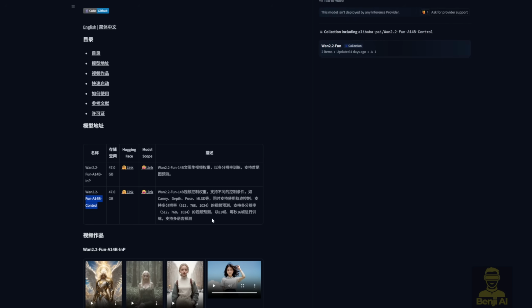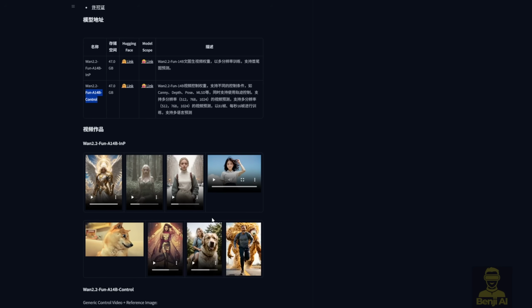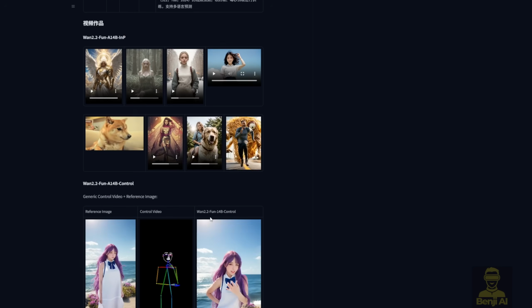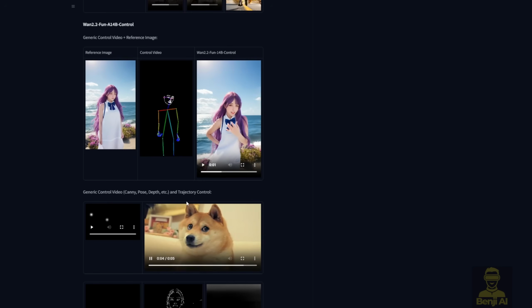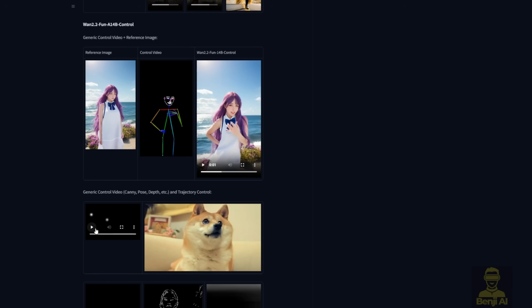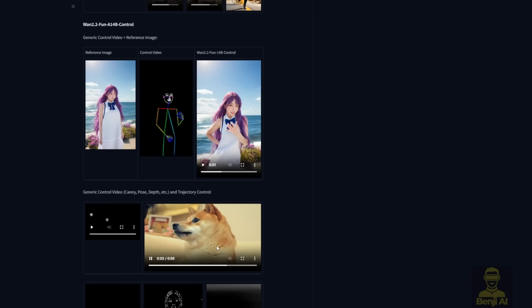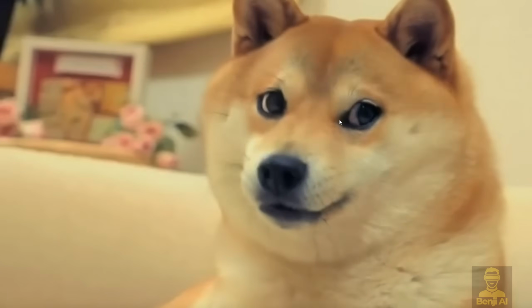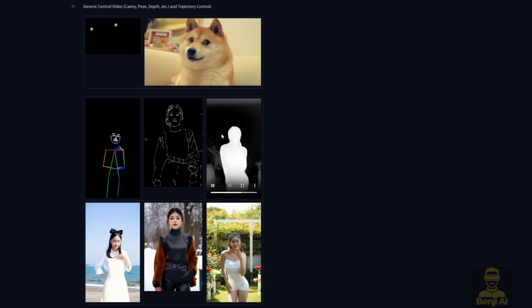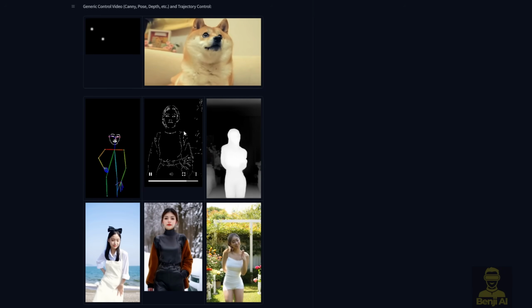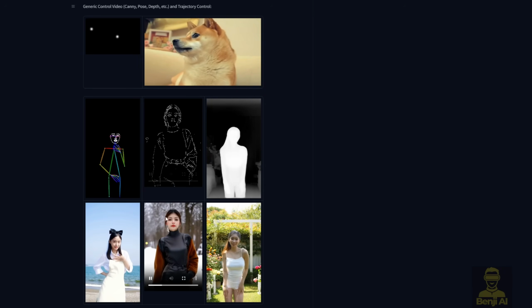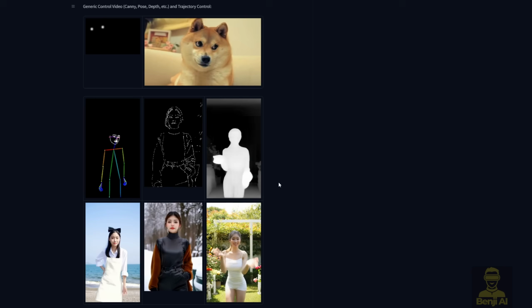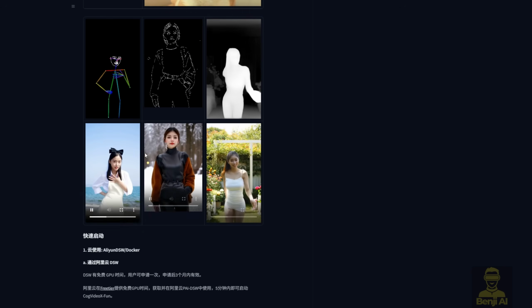So, fun control can take canny, depth, pose, and MLSD as control motion guides for video generation. It can also use point trajectories, like, say, this dog here, where you'll see two little guiding dots on screen that track the motion. Then, it'll render the image so the dog's head follows that motion path. But the most popular way to use it is with ControlNet, where you can use DW pose, open pose, depth maps, or canny edges as motion guides for characters.